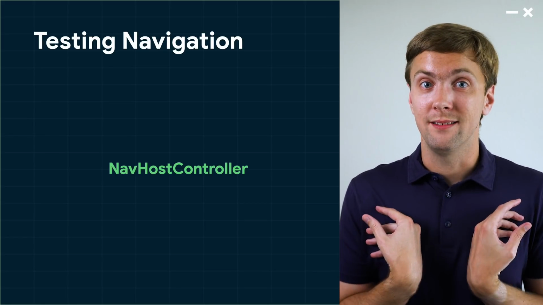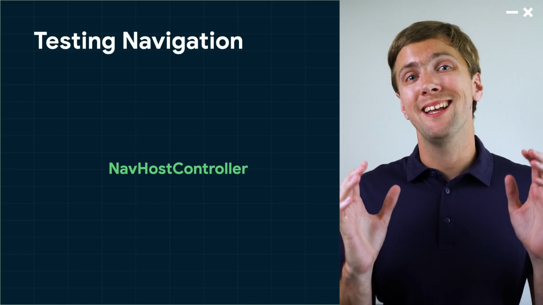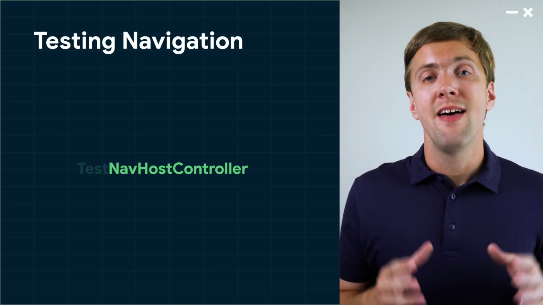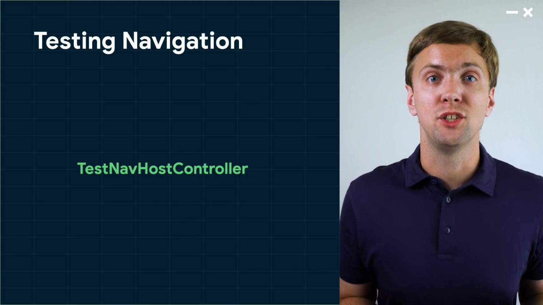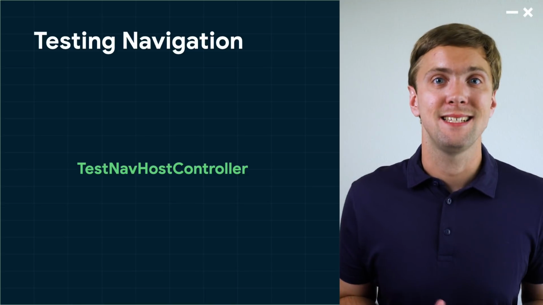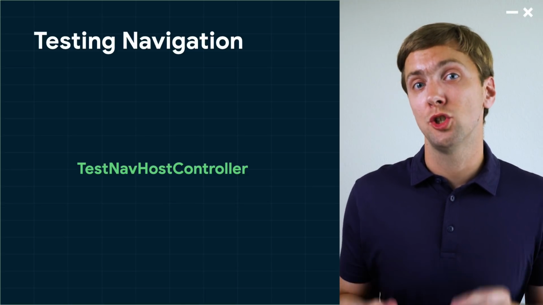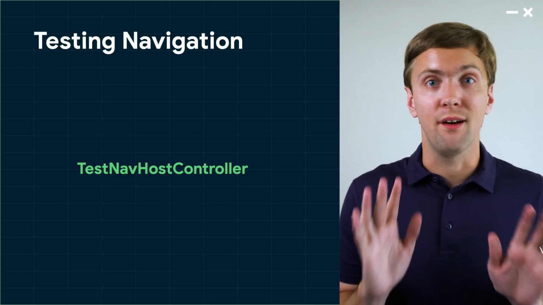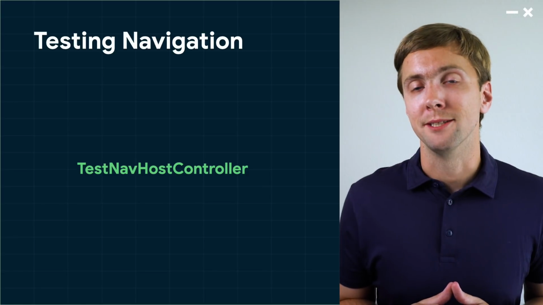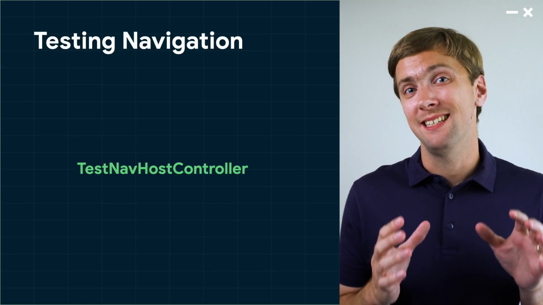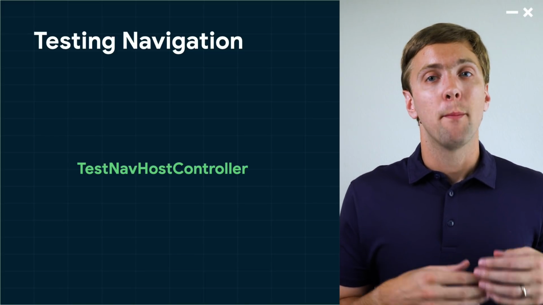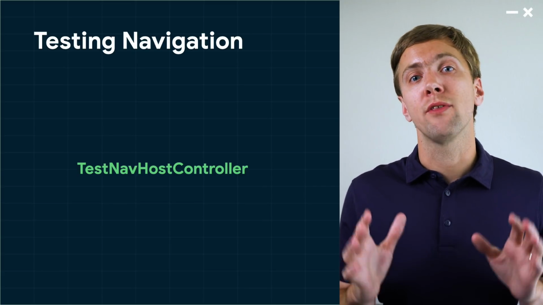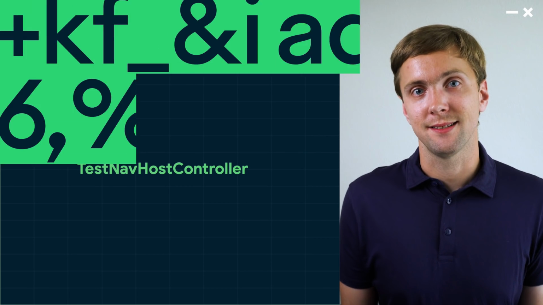Now, we've written tests for navigation's logic, but it was also incredibly important to us to enable you to write tests for your destination's logic. The navigation testing library, released in Navigation 2.3, provides a test fake in Test Nav Host Controller. The Test Nav Host Controller contains all the same NavController internal logic, which means its behavior is always going to mirror the real thing. But it differs in one important case. It doesn't actually navigate. The Test Nav Host Controller state will be updated, but it doesn't complicate your test by actually doing fragment transactions or animations, ensuring that you have a fast and reliable base for your tests.